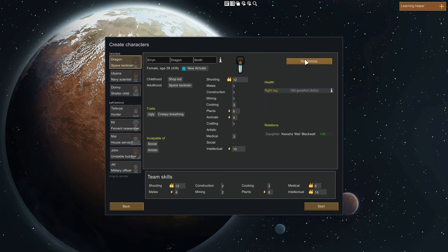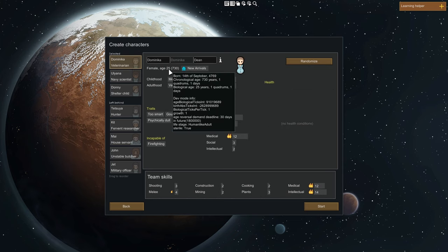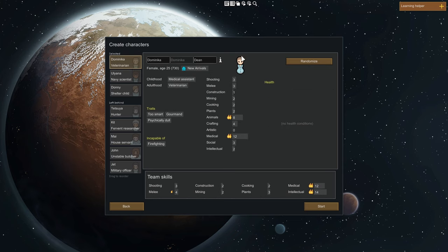By default, I mean, there's mods that will let you randomize and more so pick what you want, but by default, all you can do is randomize. And every time they're gonna be either male or female, they're gonna have a random age, and then they're gonna have a random look to them that stays forever. The clothes can change, but the pawn look doesn't really change. They have a random childhood and adulthood backstory, which affects their skills, and then they have random traits that affect their gameplay. And then there's certain things they will be incapable of. Now, some people are not incapable of anything, but some people are incapable of a lot of things, so keep that in mind.